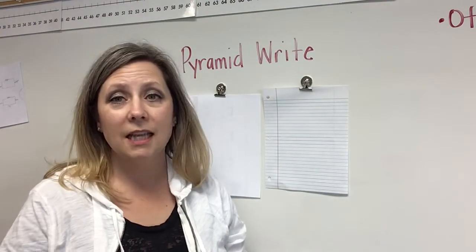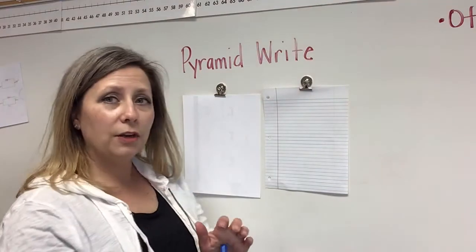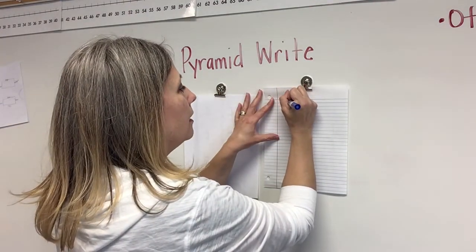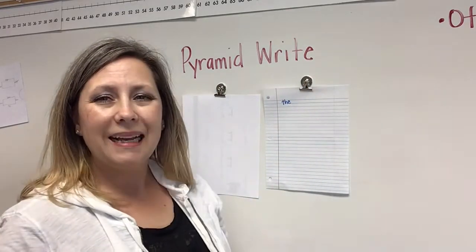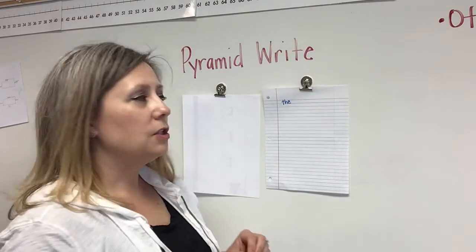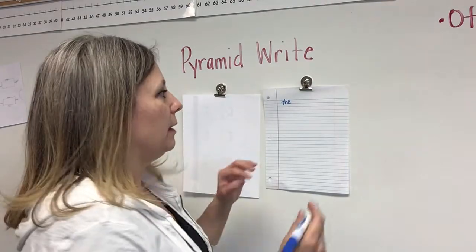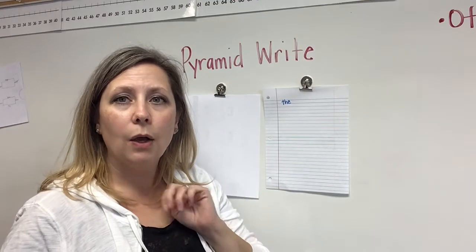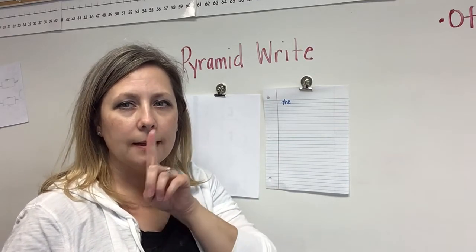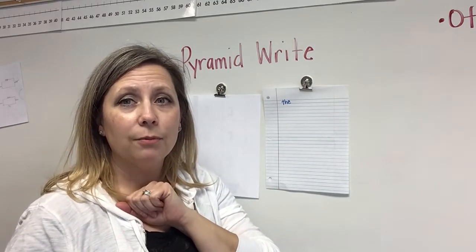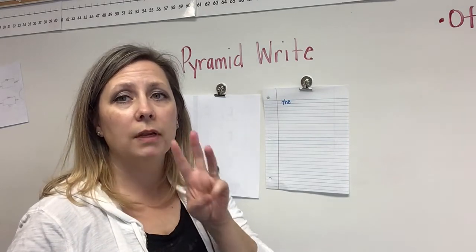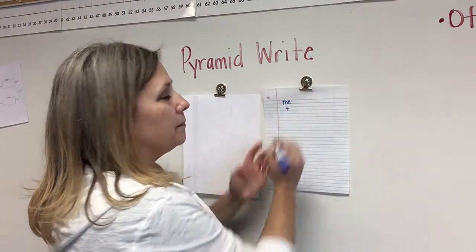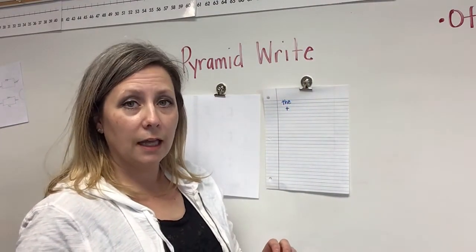So our first word is the. With the, what you're going to do is you're going to write the word the on the lines. It's a little bit hard to see the whole thing, so I will do my best to maybe write a little bit bigger. So what you're going to do is you're going to actually have 3 different lines. Why do you think you're going to have 3 different lines? You're right, because there's 3 letters in the word the. So on the first one, I'm going to write a T. Okay, that's my first letter of the word.